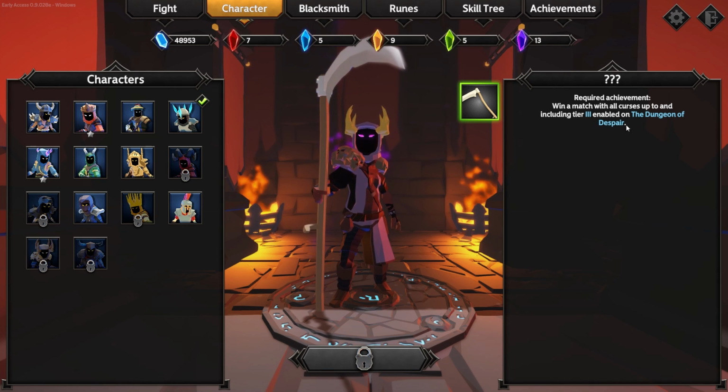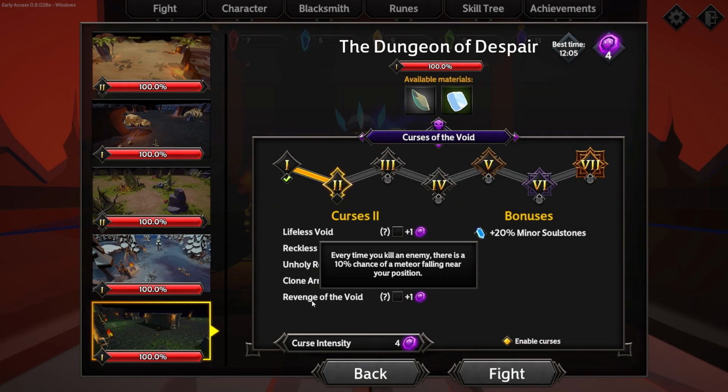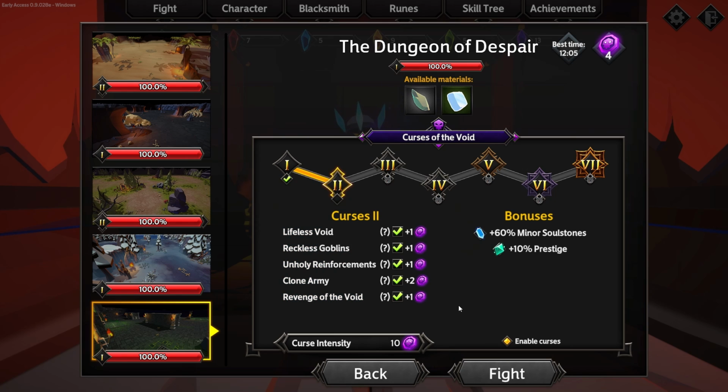So we need to complete the Dungeon of Despair with everything that is curse level tier 3, up to and including tier 3 of curse. So we need to go to the Dungeon of Despair here. We've already done curse level 1, so we're going to do curse level 2, slap all that on. Gonna be kind of annoying, but hey, it is what it is. And we're just gonna go ahead and hop right into it.